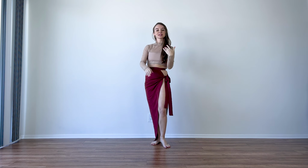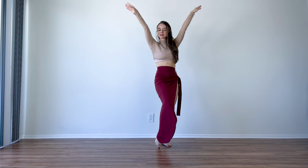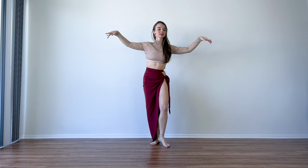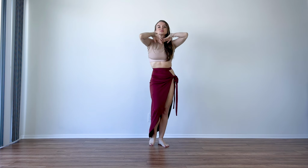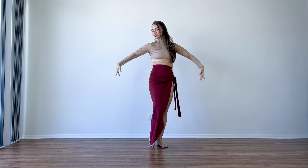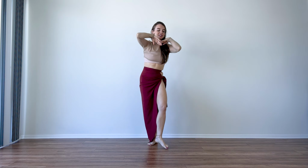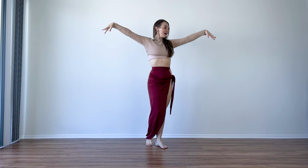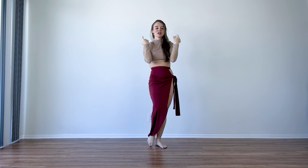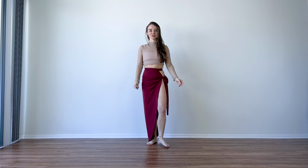Now let's add those arms. Keep going. Up. Release. Up. Cross. Open. Again. Up. Release. Up. Cross. Open. Up. Up. Cross. Open. Once more. Cross. Open. Good. And let's practice little arabesque turns.